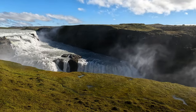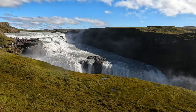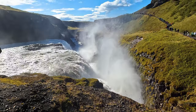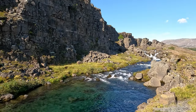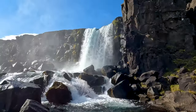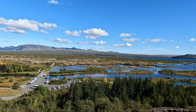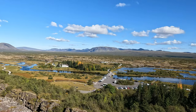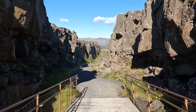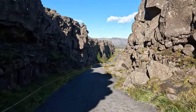Next up, we made our way to Gullfoss, the Golden Waterfall — the namesake of the Golden Circle. Gullfoss is one of the larger waterfalls in Iceland, and its sheer volume combined with the stunning canyons it's carved out over the years make it one of the most stunning waterfalls in the country. After Gullfoss, we headed to Þingvellir, which has got to be one of the most multifaceted places in Iceland. Naturally, it's beautiful — with waterfalls, towering rock formations, blue reflecting ponds, and even a church. But beyond all that, it's actually situated precisely on one of the faults between the North American and European tectonic plates, and in one place you can walk along the fault between the two continents. It's amazing, walking through what appears to be just another canyon, to think that you're right in between these massive continental plates.